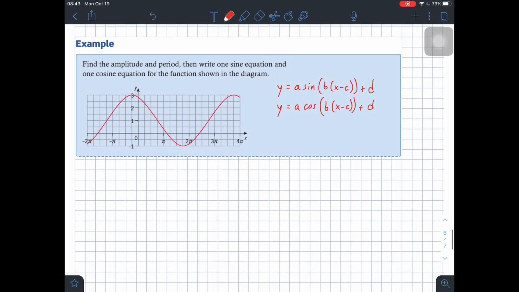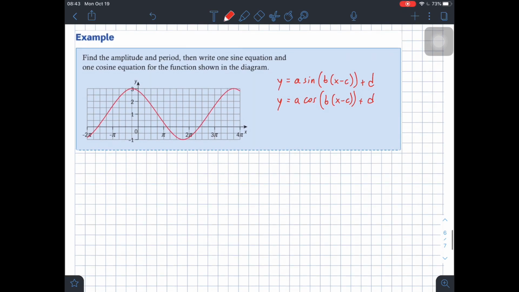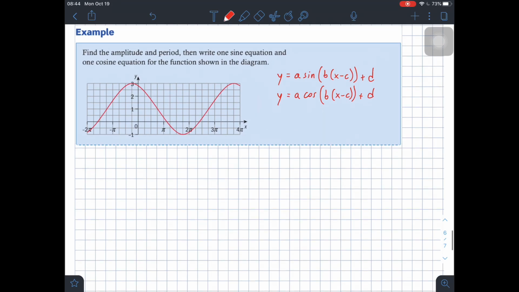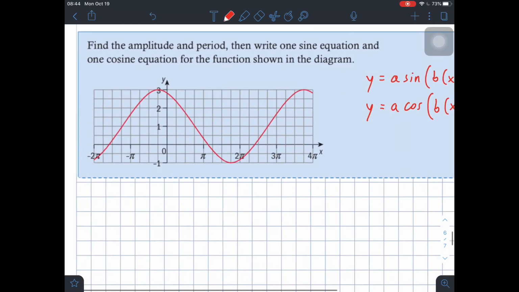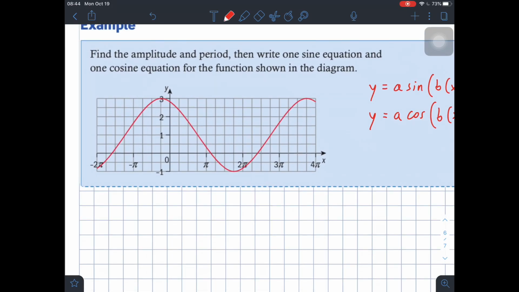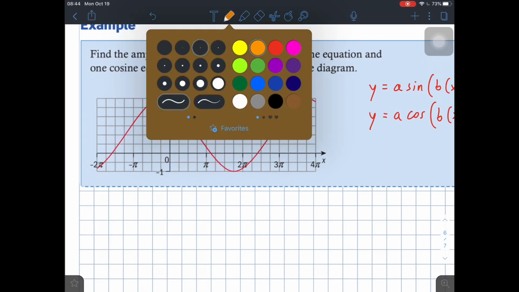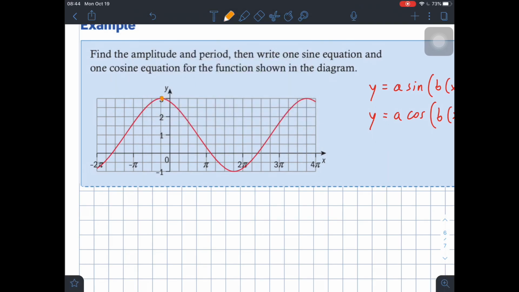So, from the graph, there's a series. Well, we need to find the amplitude, we need to find the period, we need to find the value of C and the value of D. So horizontal translation and vertical translation. So from the graph, we can identify all of this information, right? One thing that I noticed, for example, to begin with, we have a maximum value right here. Let me do this with orange. We have a maximum value right here, and then the maximum value again repeats here, right?